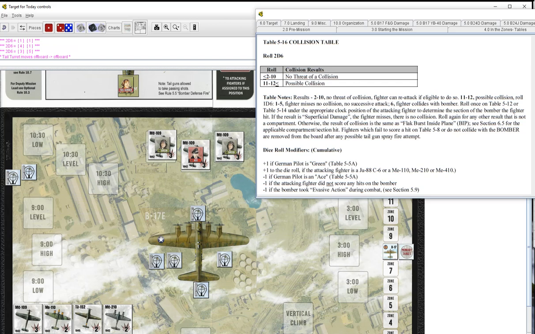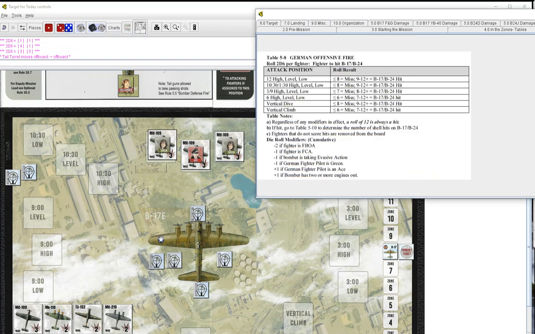Okay. Next level. Coming in, he's -1. And he's going to need then a 10 or more. Gets an 8. He too will go the way of the West, and he will not collide with us, so he returns to the deck.